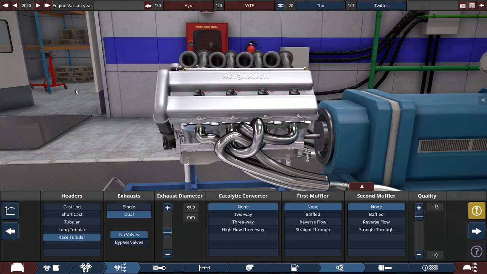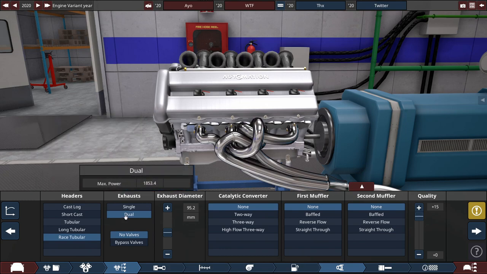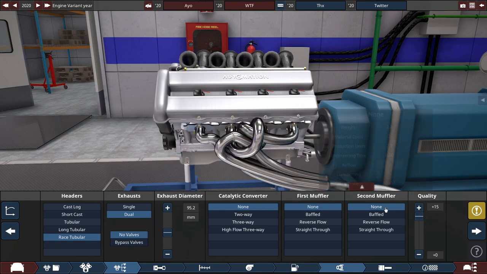For the exhaust, we're using race tubular headers with a dual exhaust setup with the exhaust diameter set to 95.2 millimeters, which is 3.75 inches, with no catalytic converters and no mufflers whatsoever.